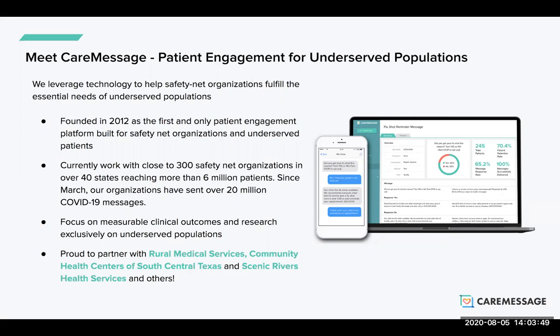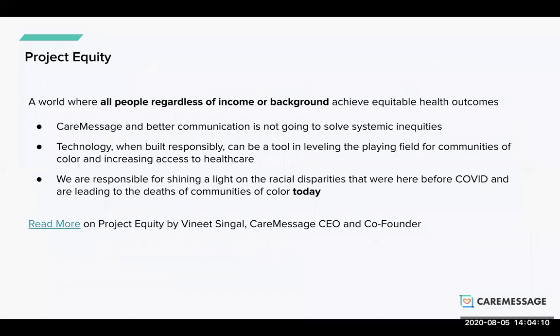Today's focus is to address and support the work that RHCs, critical access hospitals, FQHCs, and free and charitable clinics do serving rural underserved patient populations specifically. We're proud to work with various organizations serving that community, a few of whom are listed at the bottom of this slide.